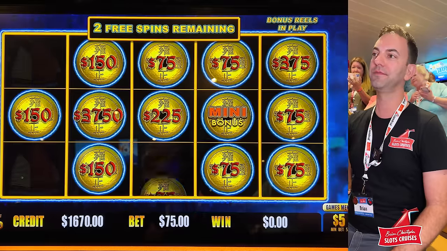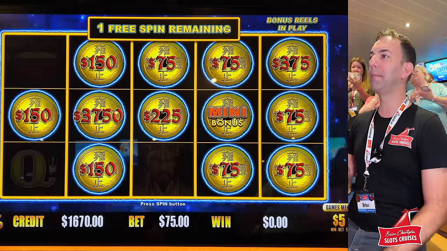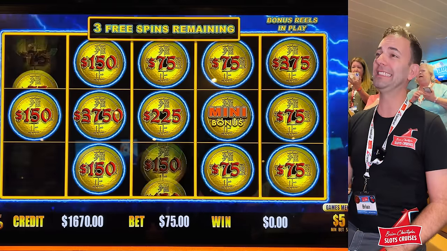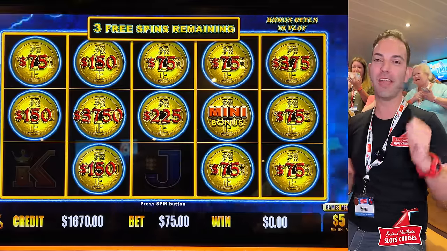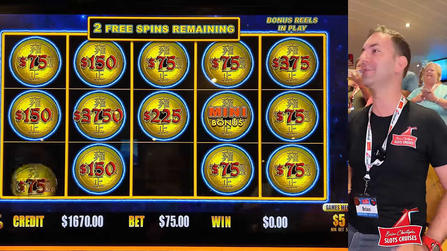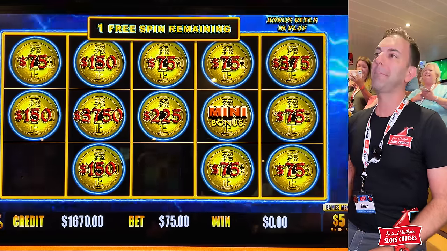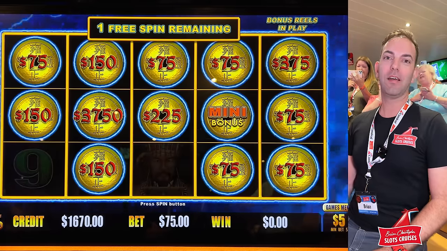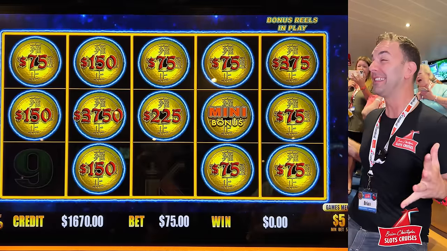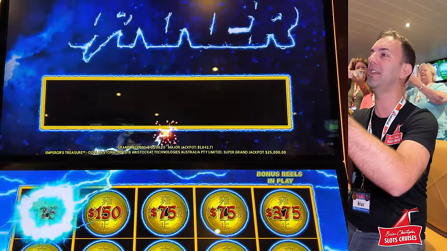Three more. Come on. One more spin. Drop it. Okay. Three more chances. Three more chances. Here we go. All right, this is our last spin. All right, wowza schnauza. That's how you started off, you guys.